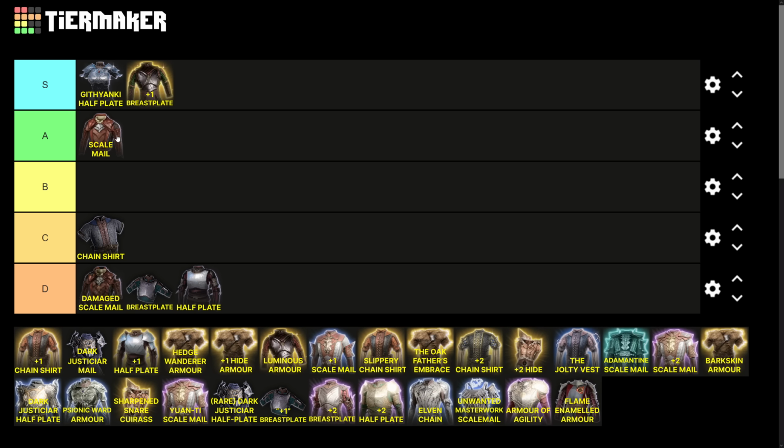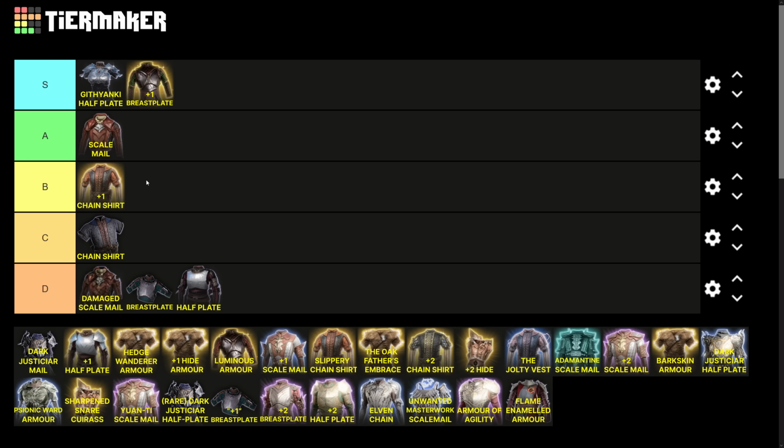Now you already have scale mail available, so it's not a significant upgrade, but it will be an upgrade at that point. And so I'm going to put it in B tier because there are party setups where you want to buy the +1 chain shirt from the first merchant that you find. It can be a small but meaningful upgrade for some party setups, though again, similar to the scale mail, it will relatively quickly be overtaken by better armor options.